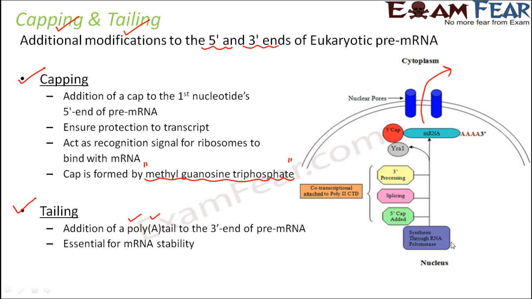As shown in this picture, inside the nucleus RNA polymerase action takes place and the pre-mRNA is formed. As soon as the pre-mRNA is formed, the first step is capping — the cap is added to the 5' end. After that, splicing takes place and all the introns are removed. After that, a poly-A tail is added to the 3' end, giving the mature mRNA. This mature mRNA is then ready to move out of the nucleus into the cytoplasm, where the ribosomes recognize the mRNA via the cap and the further process of translation takes place.